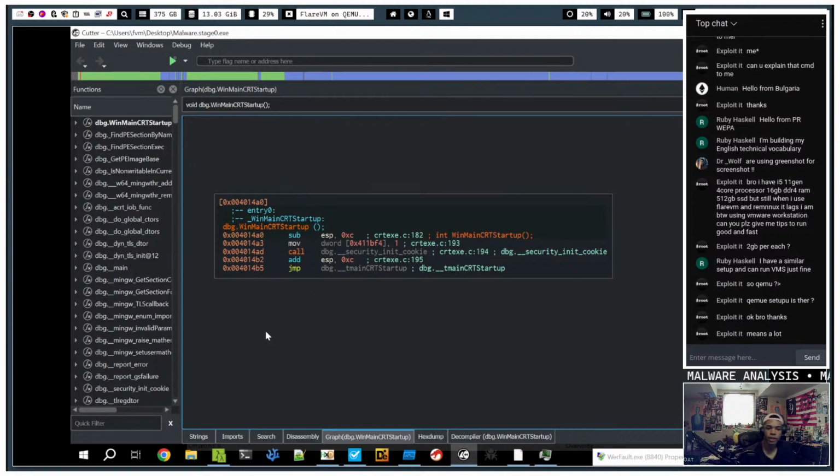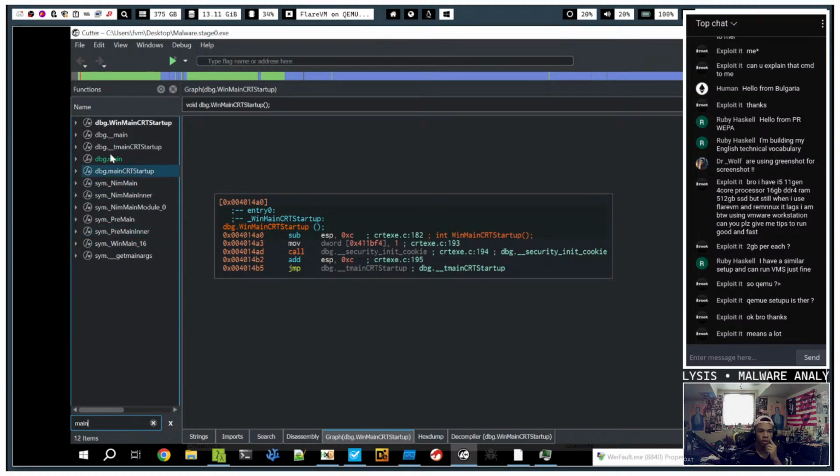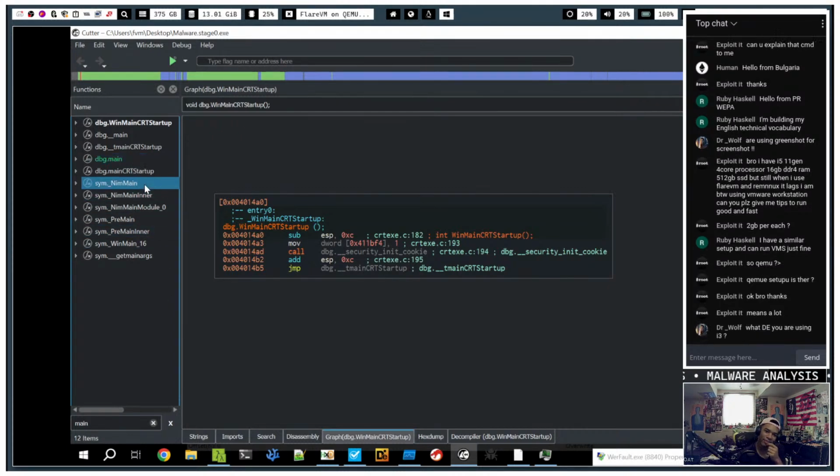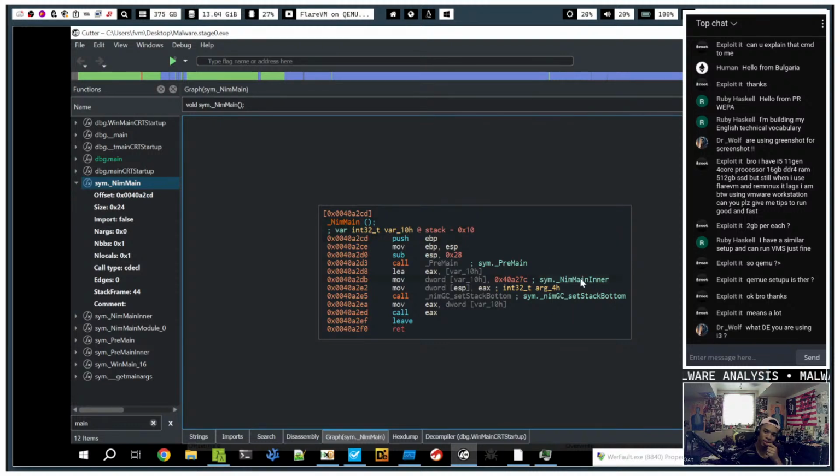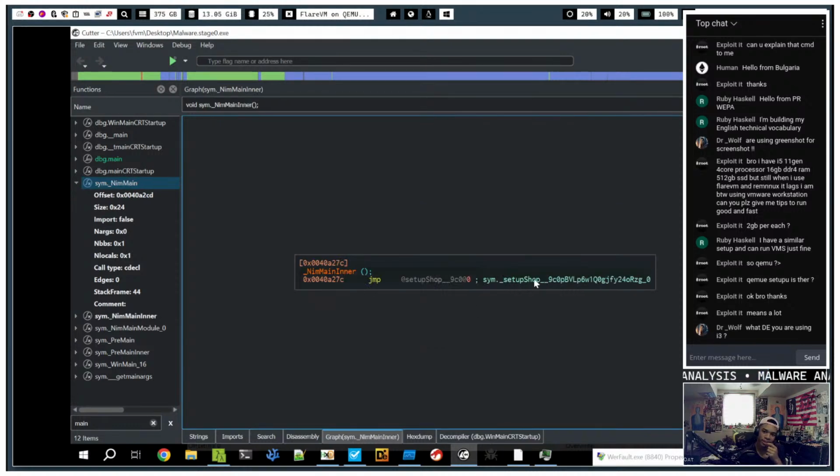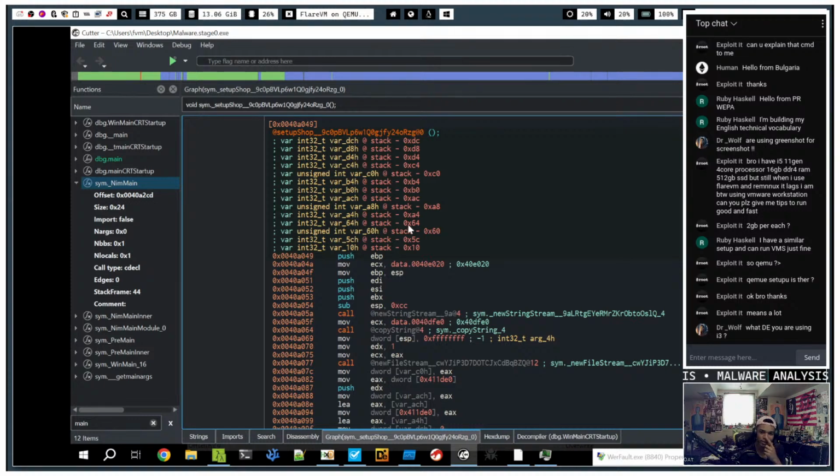All right, when main is startup, so let's find main. Oh yeah, it's a Nim binary. Isn't it NimMain, NimMainInner, setup shop? What the hell is setup shop?